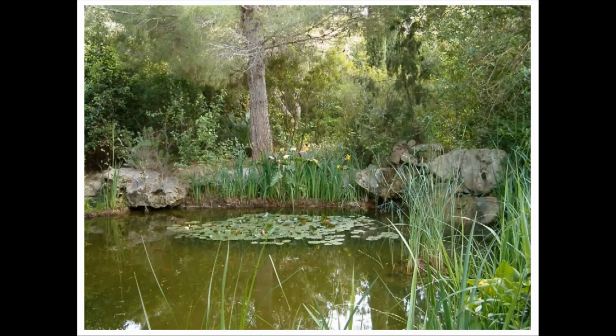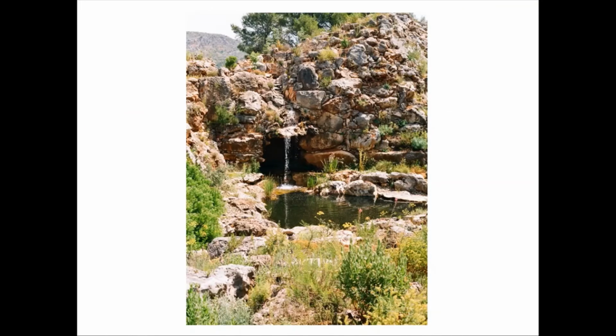Discover a large deep pool with white water lilies native to the Margel de Pego, stone seating set into rock for restful shady reflection. Blending into the background landscape, he built an artificial large rockery made up of thousands of kilos of limestone covered with plants mostly native to the Montgó Natural Park.